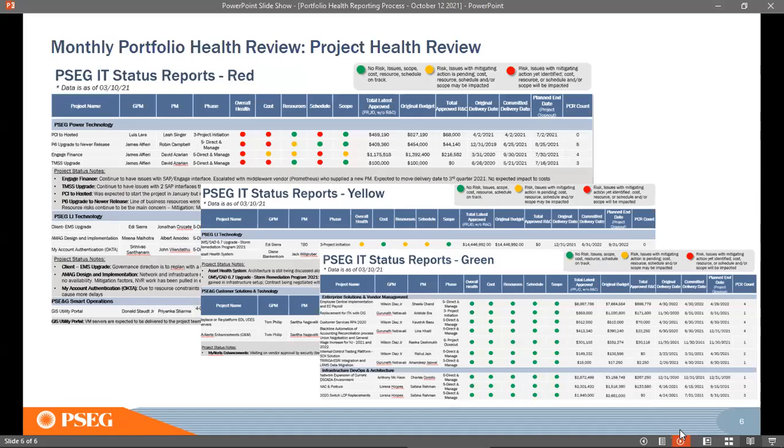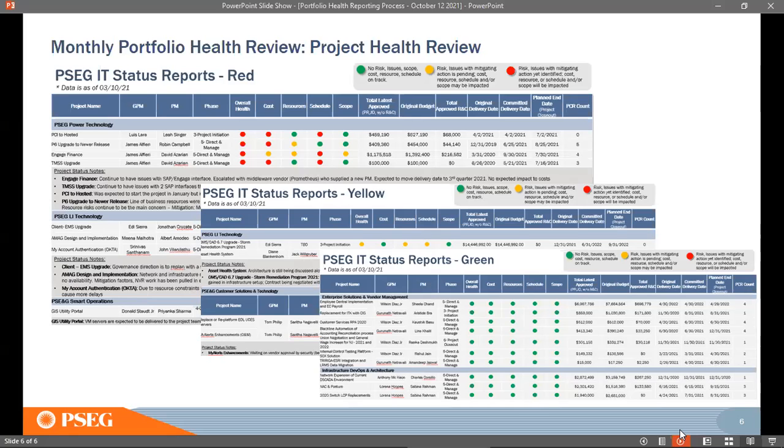And this is how finally the deck will look. So once you are invited to the meeting, you join the project. This is how your project will be reported on. These are the key fields that are there, and you see the indicators about your project that will show up: overall health, cost, resource, schedule, scope, and the budget, financials, and the dates, and the project change request count. So that's why I was saying the change request count is an important metric. This is your justification document basically. And you see the gray section down here, which is project status notes.